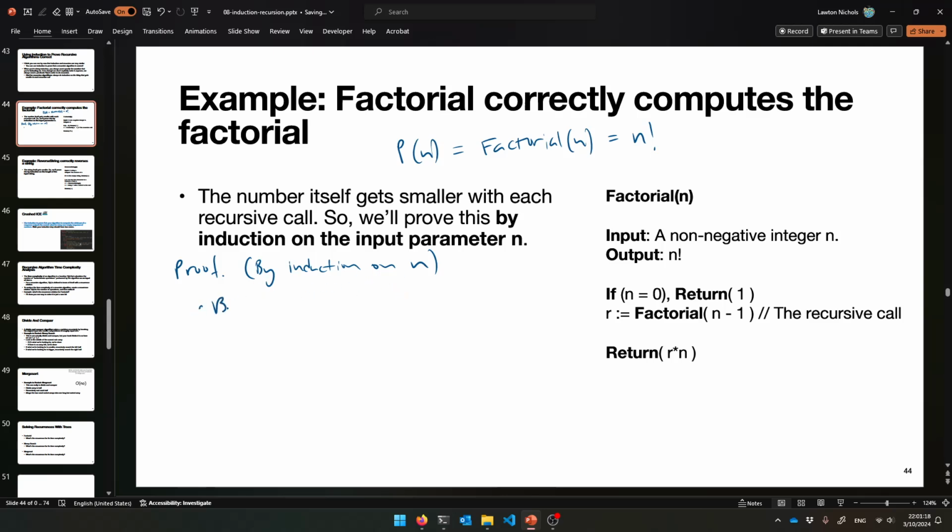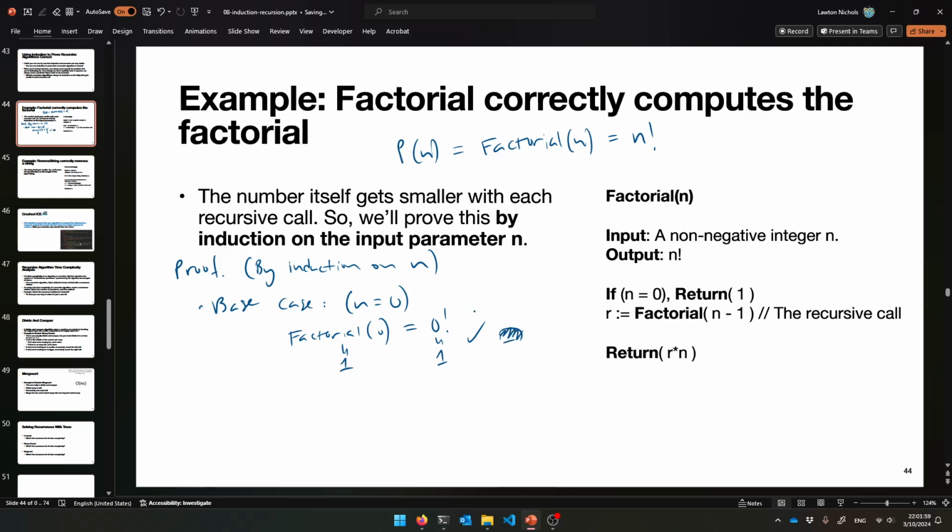And again, we have a base case and an inductive step. So what's our base case? It matches the base case of the recursion. We want to prove the smallest case. What's the smallest n for which this works? That's 0. That's our base case. We want to show that the base case really does return the right answer. So when n is 0, we just have to show that factorial of 0, whatever that returns, is equal to 0 factorial. Do you see how when n is 0, this is going to return 1? And we know that 0 factorial is defined to be 1. So that's our proof there. That checks out, QED for the base case.